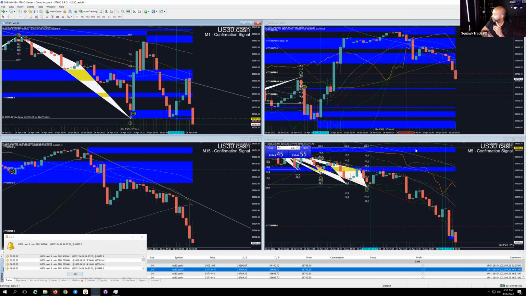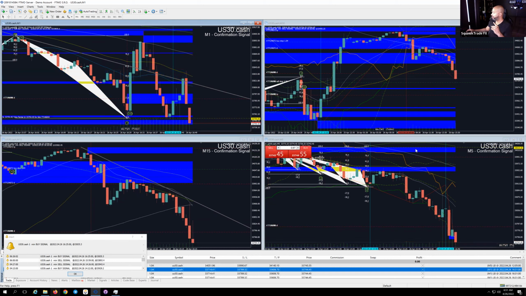What I think I'm going to do is also start choosing another. I think maybe I'll just go with NAS. I'm just concerned about being kind of double exposed. You see the way this is creeping up and playing at this level, I'm really concerned about this pending order that we've got here. I'm concerned that it could get me in this pending order and then reject this zone area and then continue to push up.